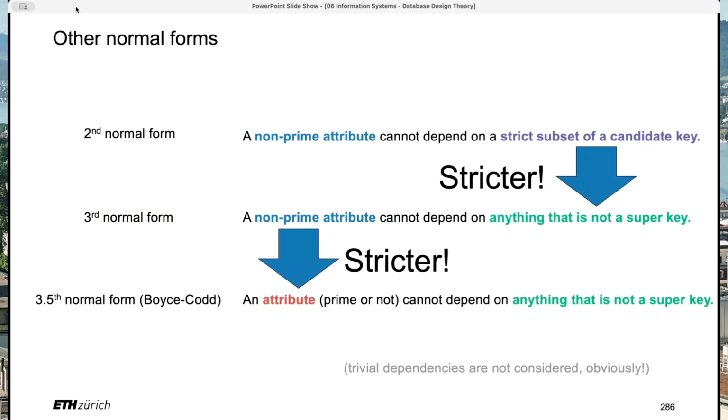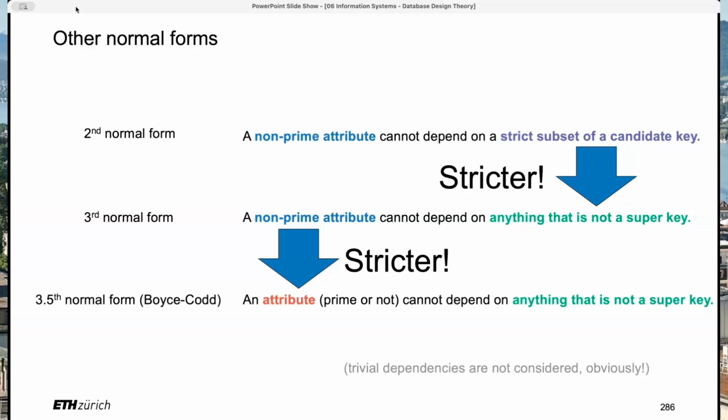And so the goal of database design theory is to avoid those anomalies. Basically, every normal form avoids more and more anomalies, right? So the higher the normal form, the better it gets at removing anomalies. The second normal form removes some of them, the third normal form even more, the Boyce-Codd normal form even more, then the fourth one even more, the fifth one even more, and so on. That's what I was saying, the 3.5 is not perfect. It goes further than that. Does it make sense?